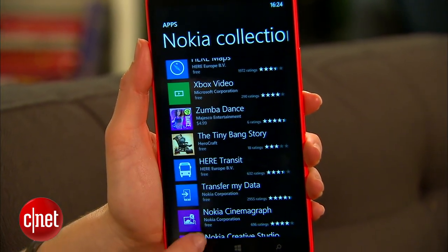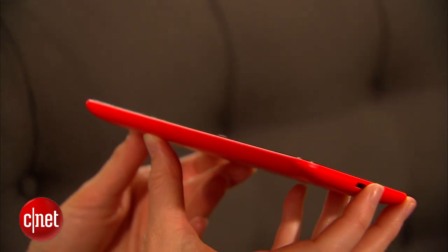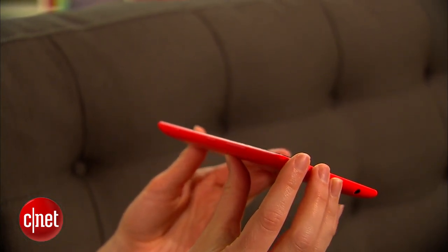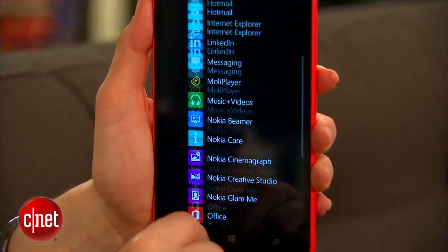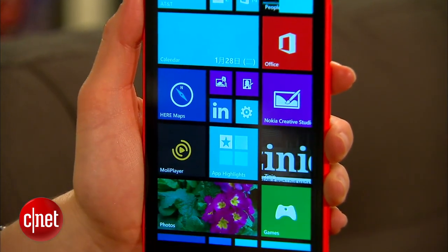You're especially going to see those in the camera department. The phone itself is a little bit large — you are going to have a hard time fitting it into smaller pockets. I did find the matte finish to be pretty good, although at times I also found it to be a little slippery. While you will have some feature trade-offs overall, for $340, this is a feature-packed phablet that people on a budget should definitely take a look at. I'm Jessica Dahlcourt for CNET — you can check out my full review at CNET.com.